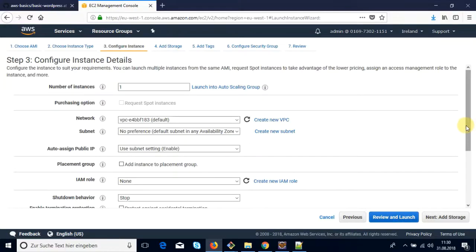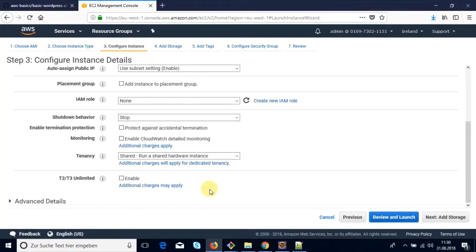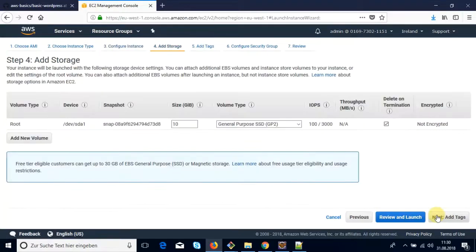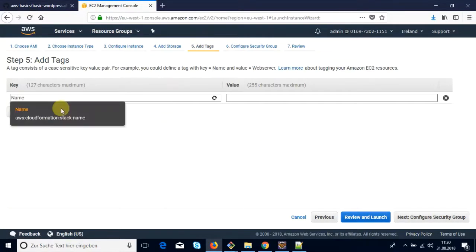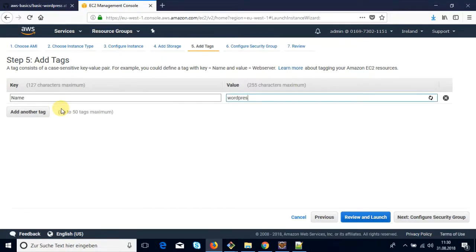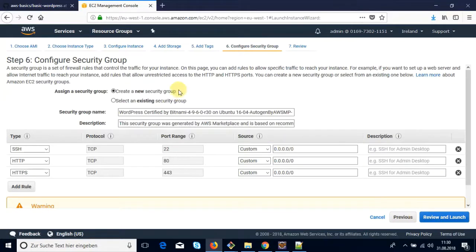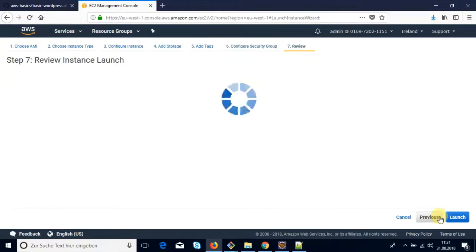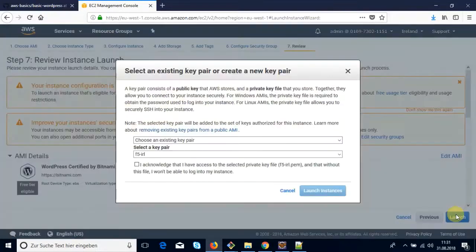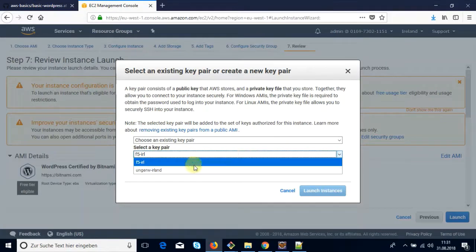I don't have to do anything on this page here. I'm gonna add one tag, a name. I'm going to use an existing security group. And I'm going to use my existing key pair.